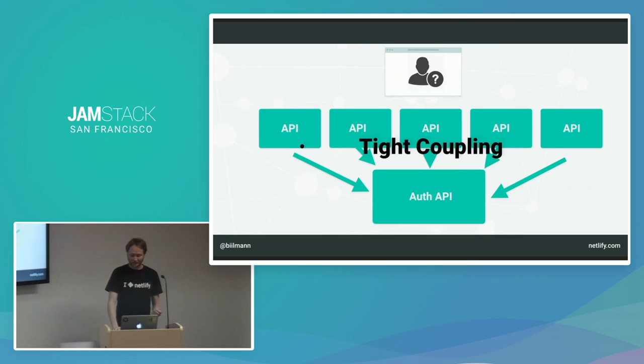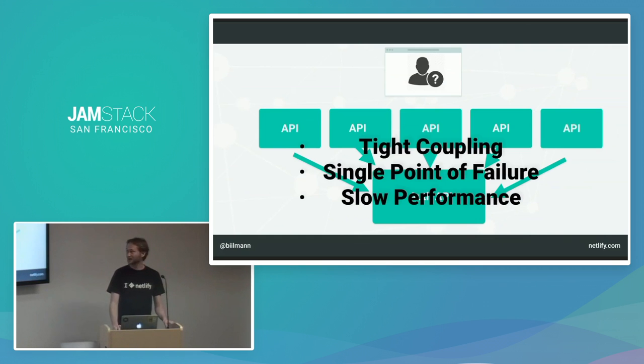And of course it works, but it brings very tight coupling, right? Suddenly all of these APIs actually need to know about that authentication API, and they need to agree that this is our authentication API, and they need to all talk to that one and be built around that one, essentially. It also introduces a single point of failure, where if your authentication API is unreliable for a little while, it becomes the bottleneck, right? Everything depends on how reliable that authentication API is, because every single request that requires some kind of authentication needs to talk to it. And it's bad for performance, right?